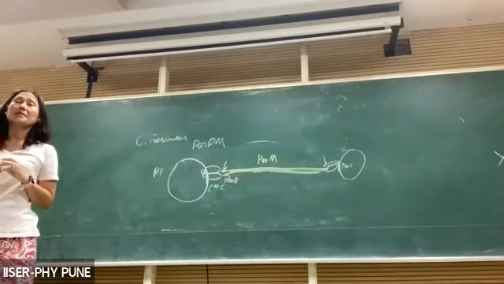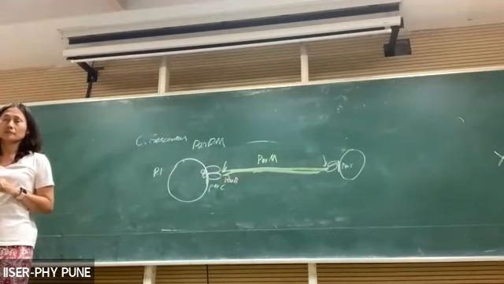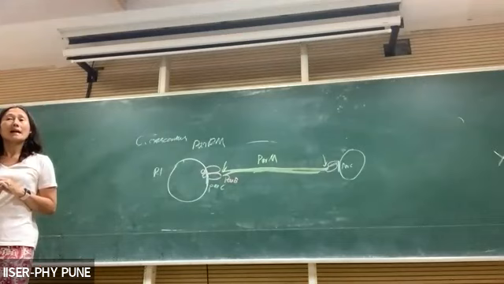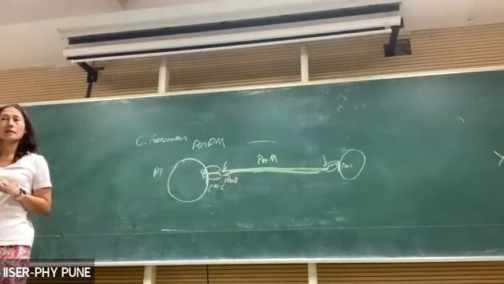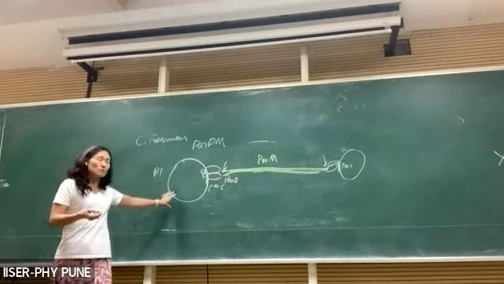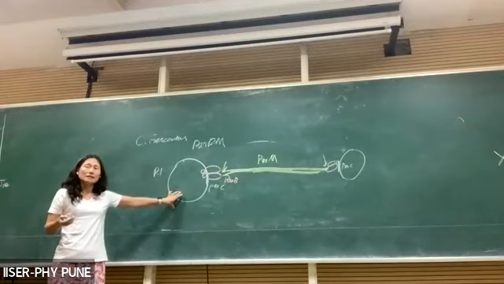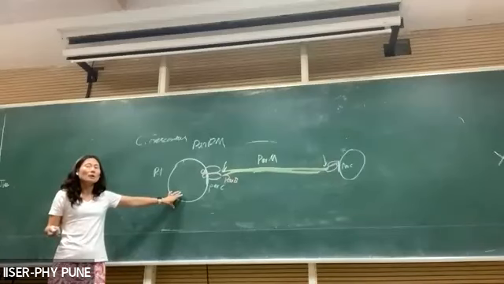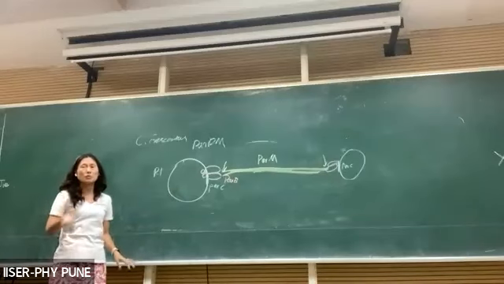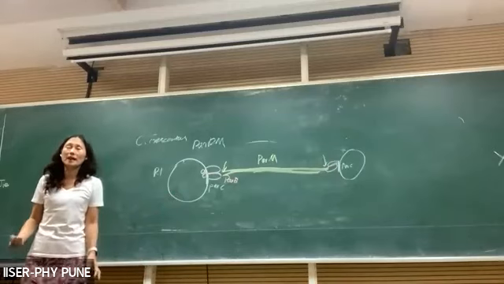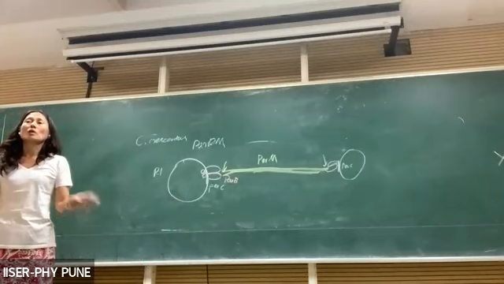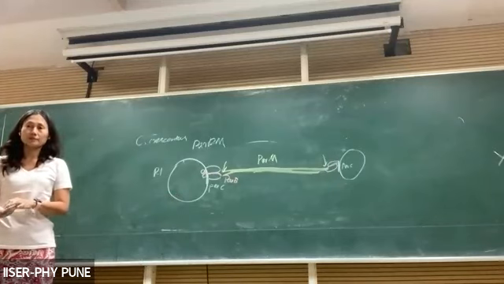What is the size of a plasmid? The reason I'm asking is that it will also have angular diffusion. We can calculate the approximate angular diffusion, but I do not know the size. I assume this is a regular plasmid, maybe a few kb. Usually the typical size of a plasmid is 2 to 4 kb, so 2 to 4,000 base pairs. That is small, so there will be a lot of angular diffusion also.